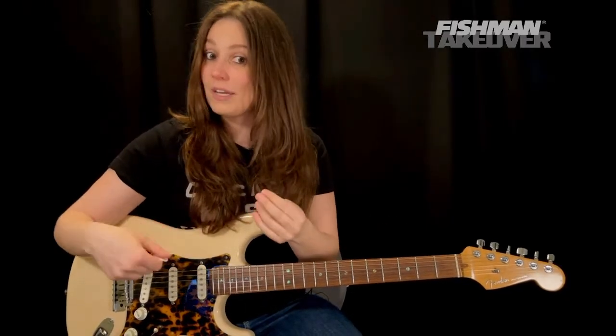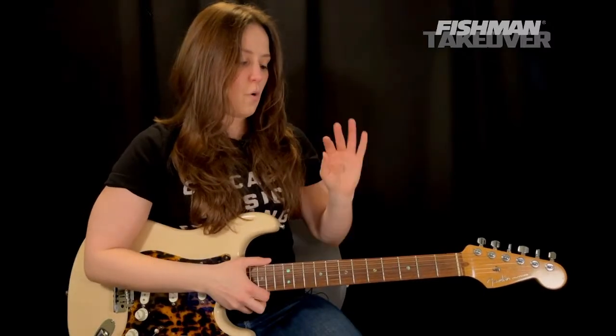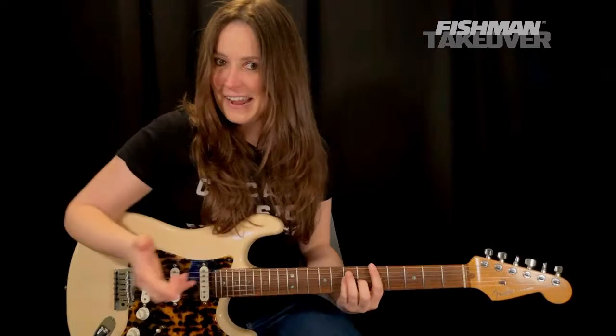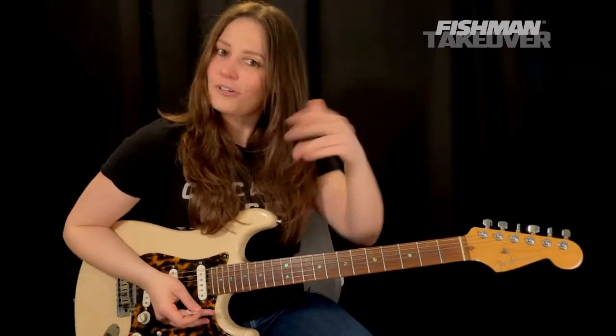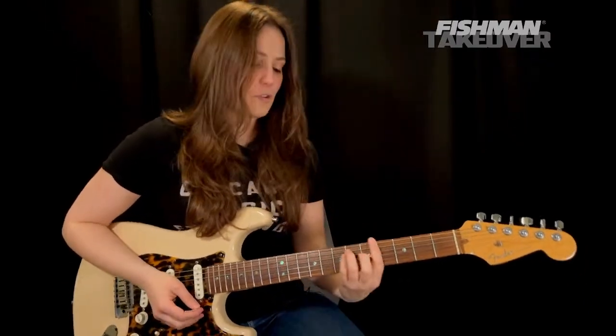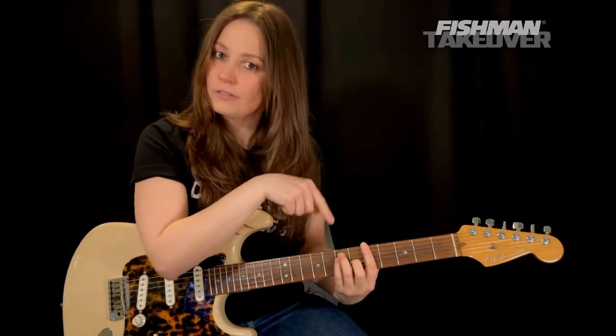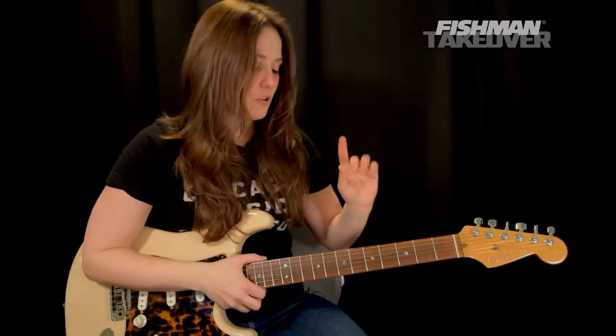You could see some of those rhythmic hits are a little bit different. So I want you to find your pocket, and then play it how you like, okay? But I'm going to show you how to play the chords and how I like to do it. So we have A major, and it's played as a bar chord. Watching Robbie do it, that first A major was a bar chord. So we're going to do that too.